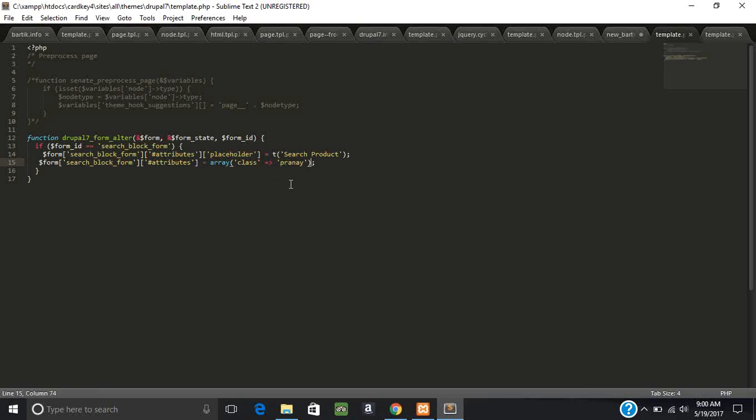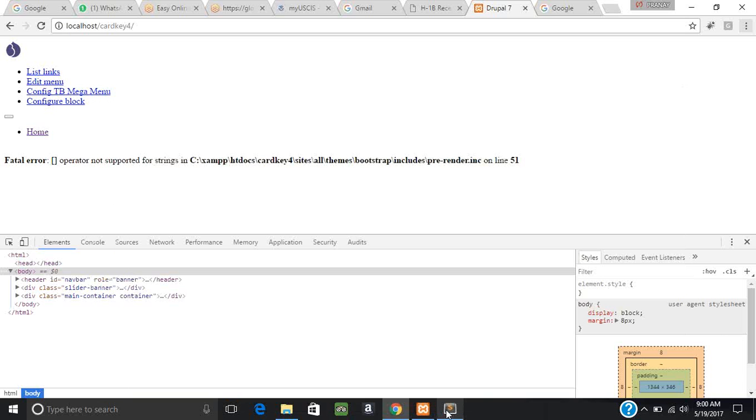Can you even see it on Google? Now let's try this. No, it's showing fatal for this. Operator not supported for string 51.